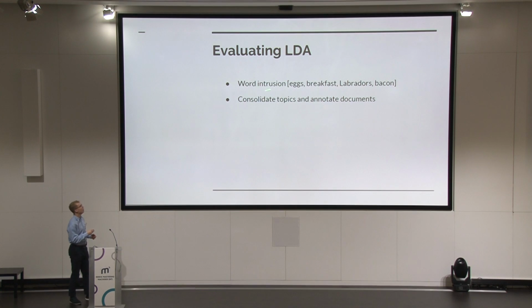To this end, what works really well is a technique called word intrusion, where you take the top keywords from within a topic cluster, and then you add in a random keyword from another cluster. So I'm hoping you will identify what all of these are. The reason this approach works quite well is because it gives you a kind of quantitative idea of your intra-topic coherence, and it's also something that you can actually Mechanical Turk out.